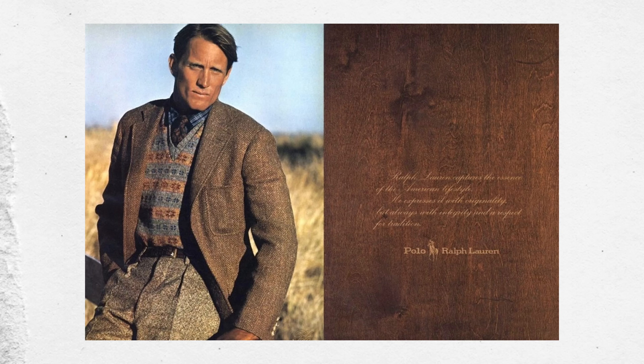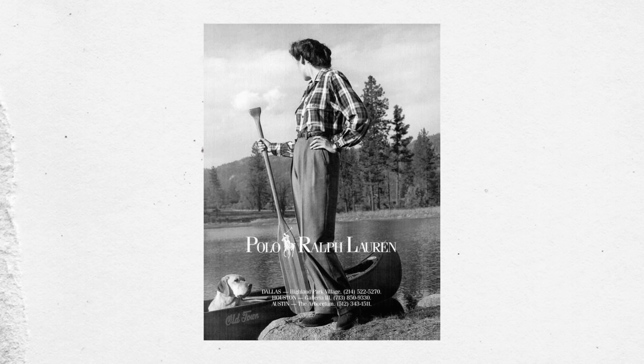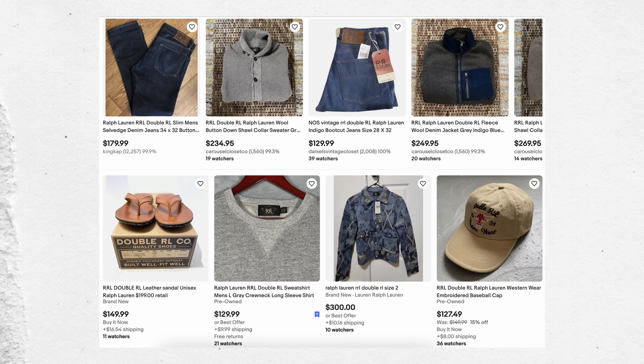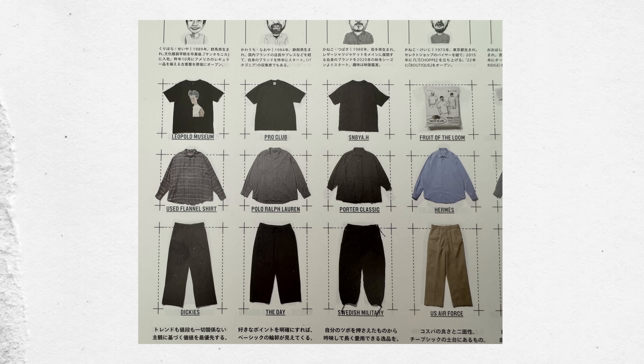There's also a real appreciation for American and British classics in this magazine and in Japanese Americana in general. Starting off with Polo Ralph Lauren — I think brands like this are really important just because they are classic, they can be worn pretty much throughout time, and you can find so much on the secondhand market. You can go on eBay and find Polo Ralph Lauren, you can find Double RL for much cheaper than these newer brands. You can mix one or two of these higher-priced items in with your everyday button-downs and flannels that you can thrift or find secondhand.